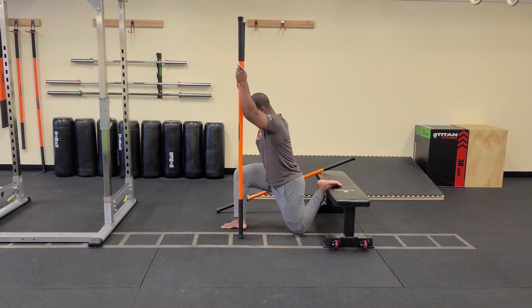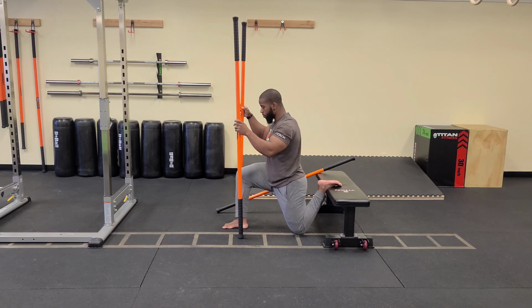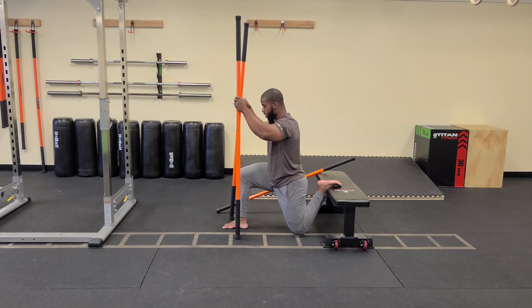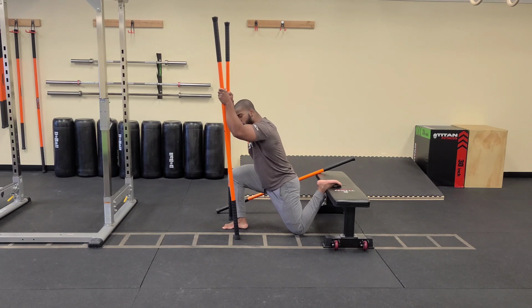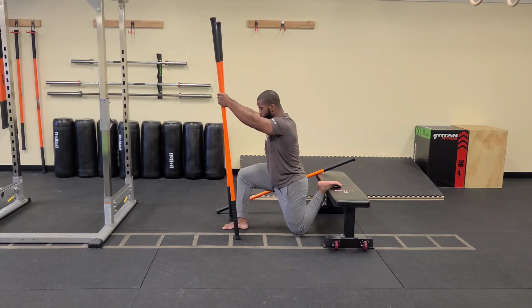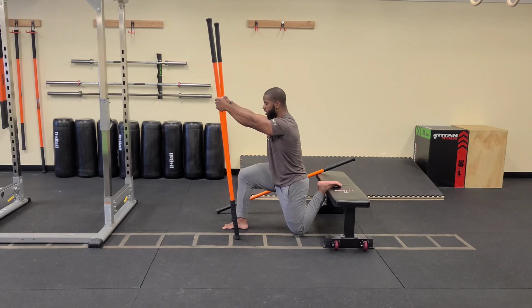And so what I want to do, from this position, this may be a stretch here. So again, if you need to, shift your hips forward a little bit to reduce the amount of stretch you're getting. But what I want to do from this position is go through some activations of driving the sticks down and tucking my pelvis in.